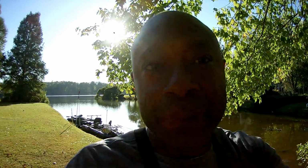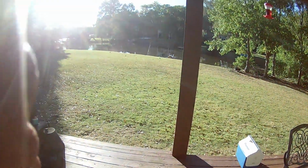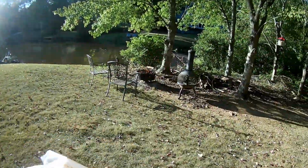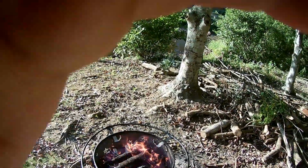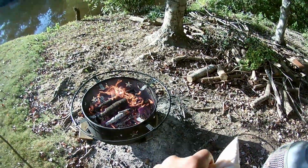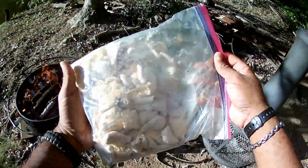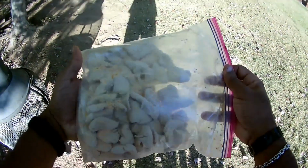And we'll be ready to put the grits on and the fish as soon as we get finished. All right, we'll let this burn down. All right, with the bread and the fish, let's take a look at the fire. All right, fire's burning down. You guys can see the nuggets in there. Let me see if I can turn it to the side so you can see them. Put it up a little bit closer.